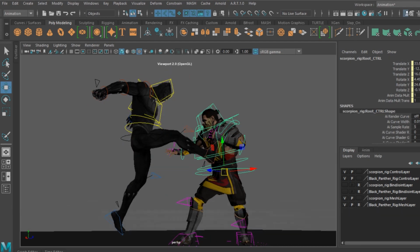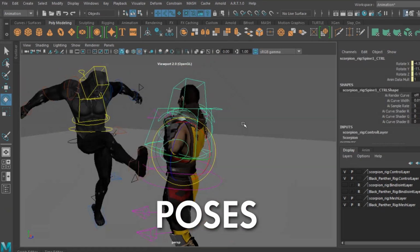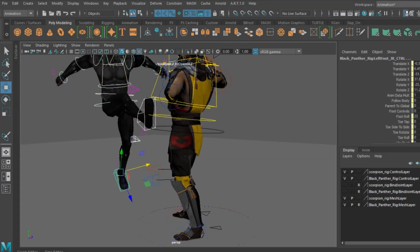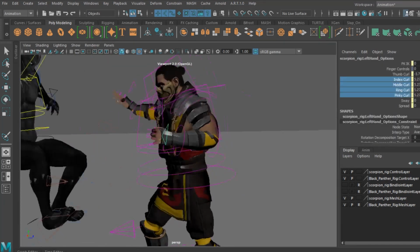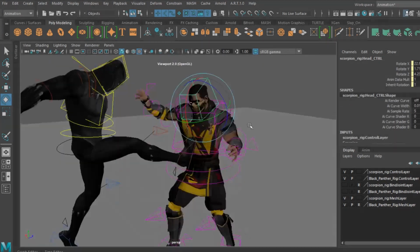First thing I want to do is knock out my poses, starting with your initial pose, contact poses, and final pose. Contact poses being blocks, hits, impacts, and even steps. The more you block your poses, the easier your animation will be. The good thing about hand-to-hand scenes like this is that there are a lot of contact poses, so blocking really does a lot for your fights.